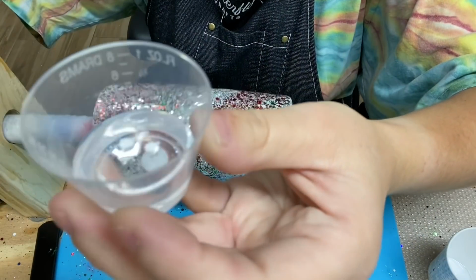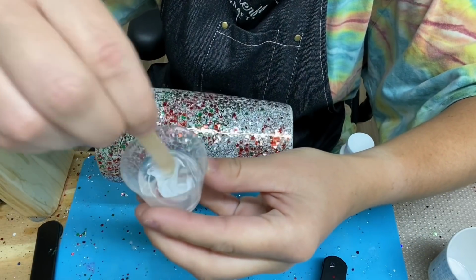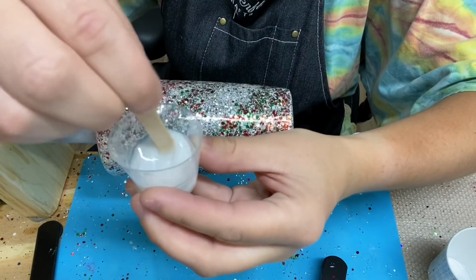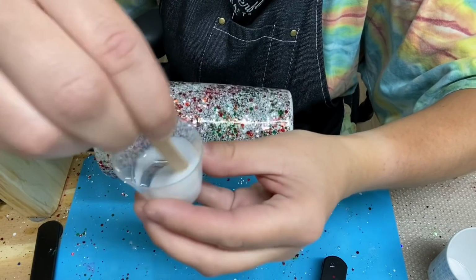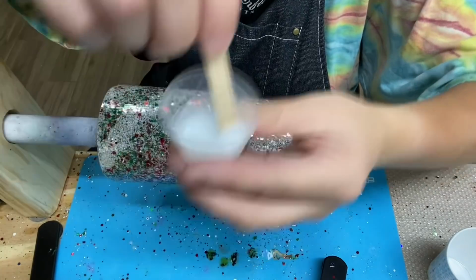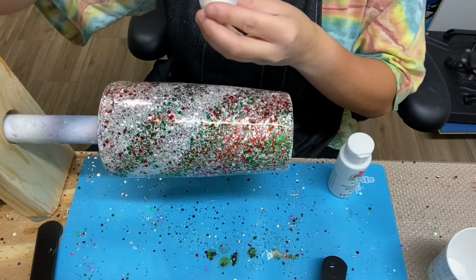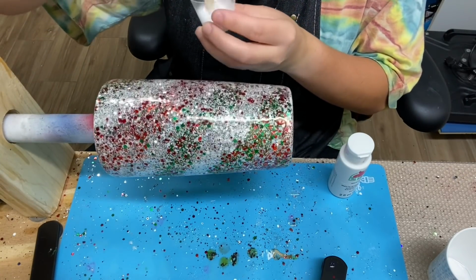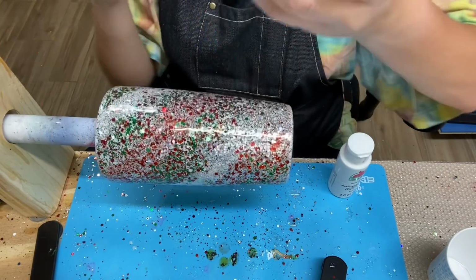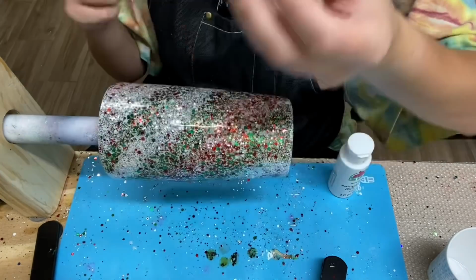Once I have my acrylic paint in my cup, I'm going to take a wooden stick and stir the paints. I added very little paint. If you saw, I added maybe 2 or 3 drops, because you want to add less than more, because you can always add more. So I'd rather have too little paint than more. You see, that much paint made that consistency.